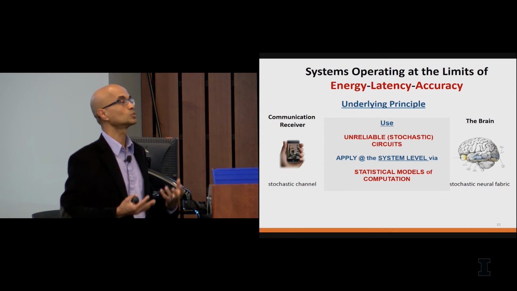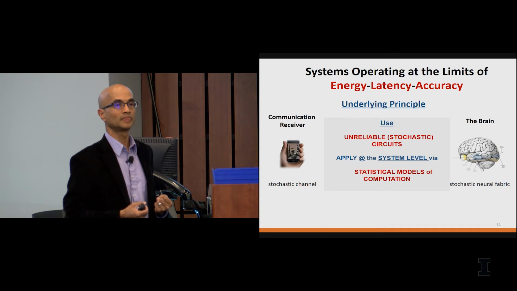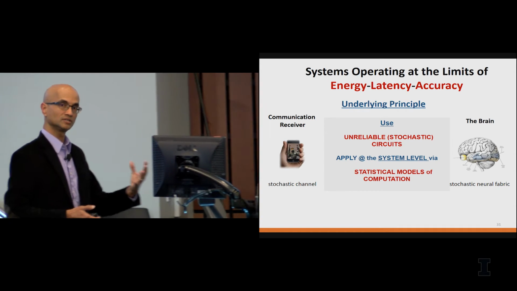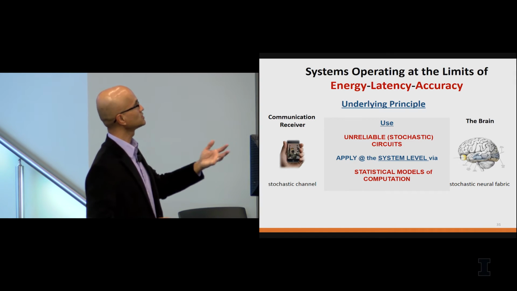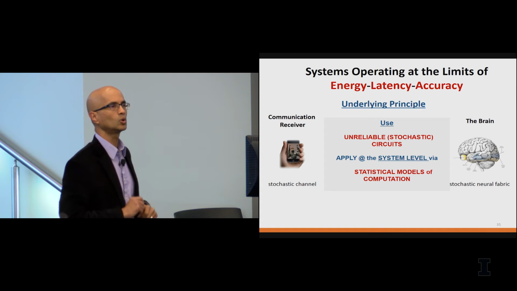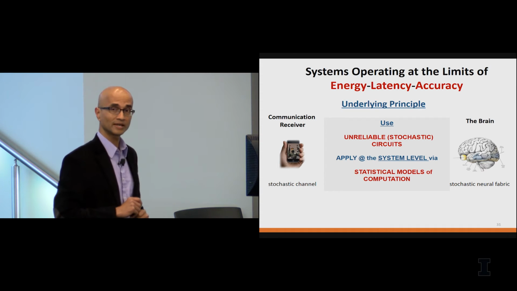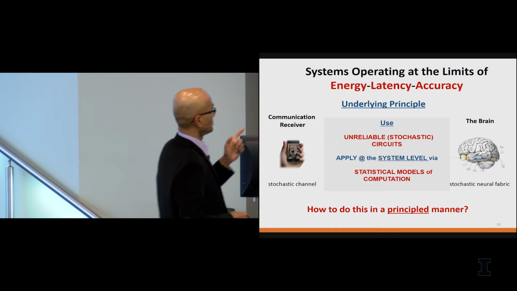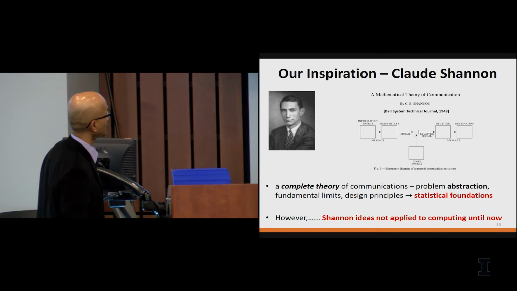They, in fact, work with stochastic components. The building blocks are unreliable. Yet, their behavior, the outward behavior, the results, are reliable, but there's always some error. Once in a while, we allow a communication receiver to make errors, and we also make errors pretty much all the time. The big question is how to do this in a principled manner.